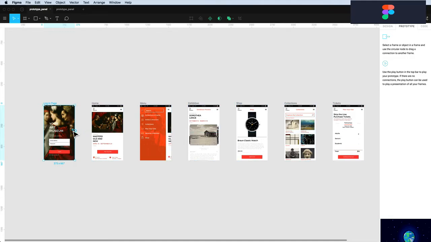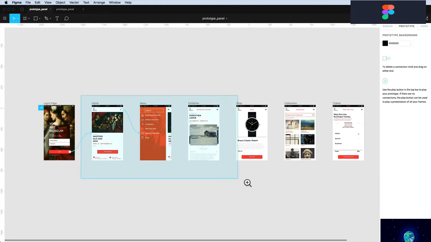Now instead of doing that, I can also just click on the login button itself, and I'll double click inside of here, and we can see the same circle. So this login button, I want to go to the home page, and so just watch how quickly I can link up this prototype here. Here's the hamburger menu. I'm going to double click into there, and that'll open up this page.